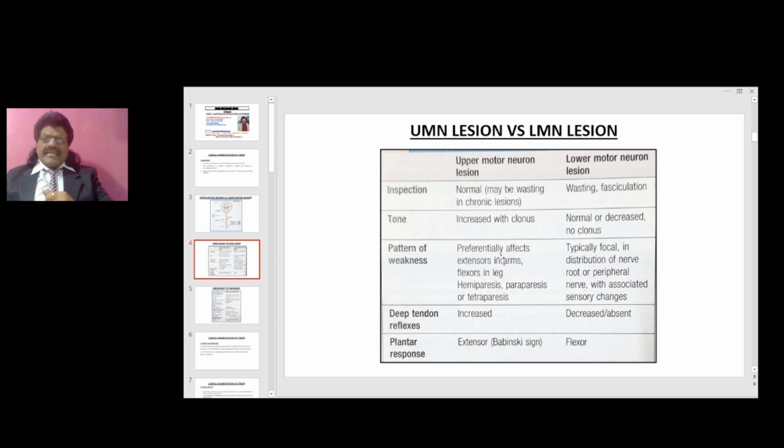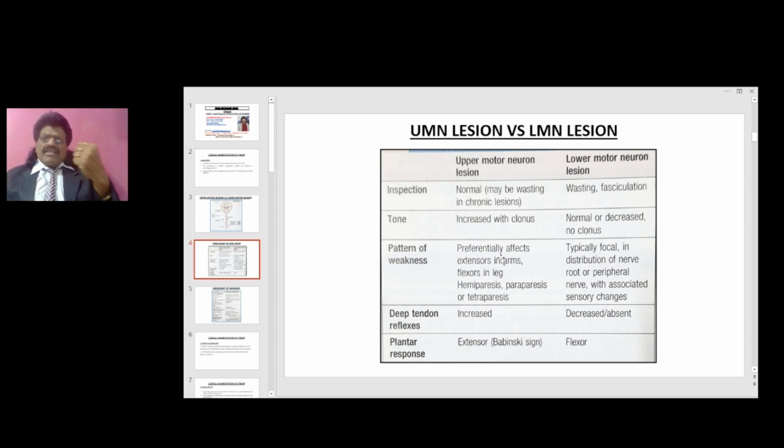D-A-T-E-S, DATES. D means deltoid, which is an abductor. A means abductor. T means triceps. E means extensors of the wrist, extensors of the fingers, and external rotators of the shoulder. S means supinator. So these muscles get affected. So when these muscles get affected, the opposite muscles, antagonistic muscles, will take over and result in the classic circumduction posture. What is that? When the deltoid gets affected, which is an abductor, they cannot abduct. So it will be flexed.